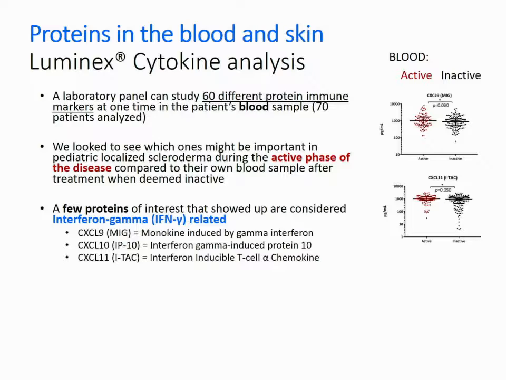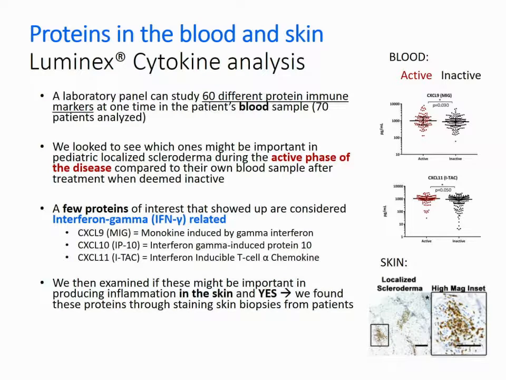CXCL9, because when we looked at the clinical features, like when you see me doing the skin scoring, that low SCAT or low C-score that Dr. Lee was mentioning, or the physician global, that seemed to correlate the most with the active disease. So we focused on that one. We stained in the skin, and this was the blood, remember, but then we also said, hey, is it important in the skin as well? And it does seem to be important in the skin. It does stain in the skin, and I've found this independently as well.